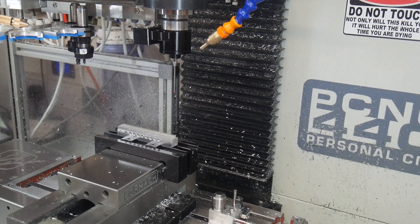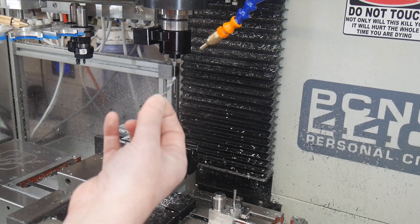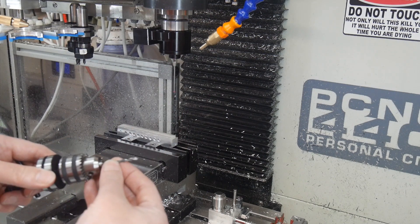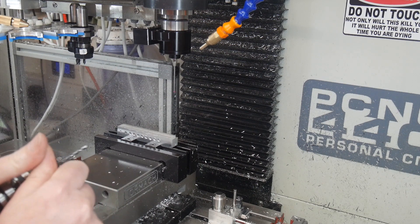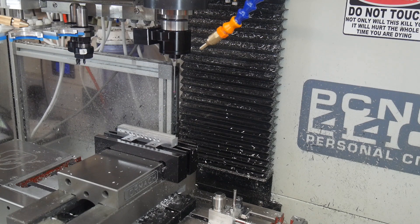Now that's a little bit cumbersome and complicated, but you only have to do it once. Where this really comes into its own is using drills — because I only have a couple of chucks for drills, so every other time I use a drill, I have to go and set its length again. So I've got here a 3mm drill in a quarter inch chuck. I'll sit it about there and tighten it up. Now, on my mill I always use 100 plus the drill size for drills, so a 3mm drill will be tool 130. So if I ask the machine to load tool 130, we'll get the last offsets I had for this tool the last time I used a drill this size.